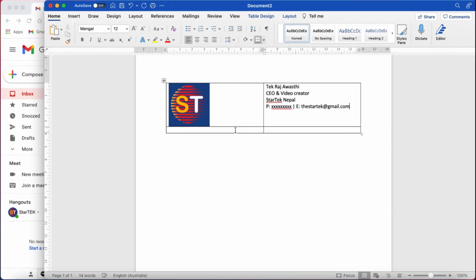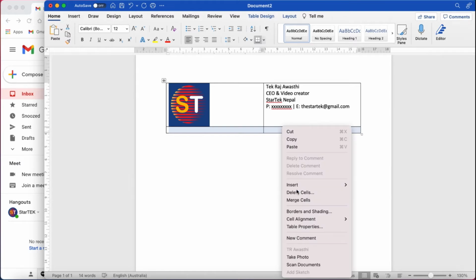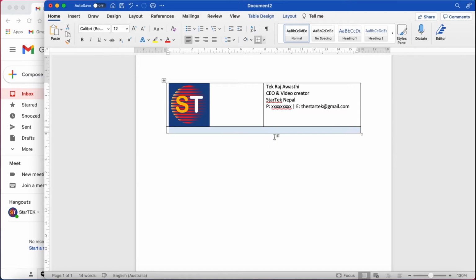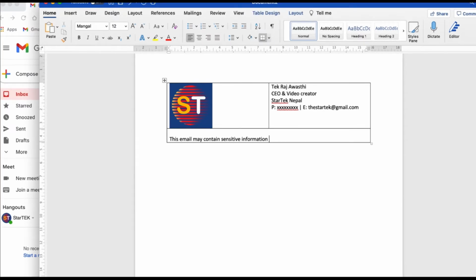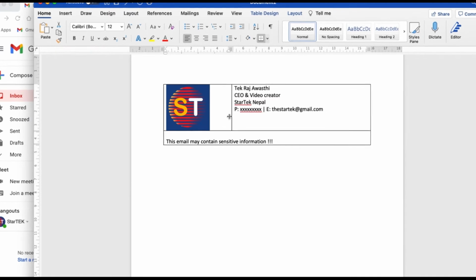So after I put the details, at the bottom I want to merge these 2 boxes. So by right clicking here, you can see the options. From the options you can see merge cells, and then both the boxes will be merged into one, so that you can type throughout both the boxes. So after this you can do some edits so that it looks attractive and professional.